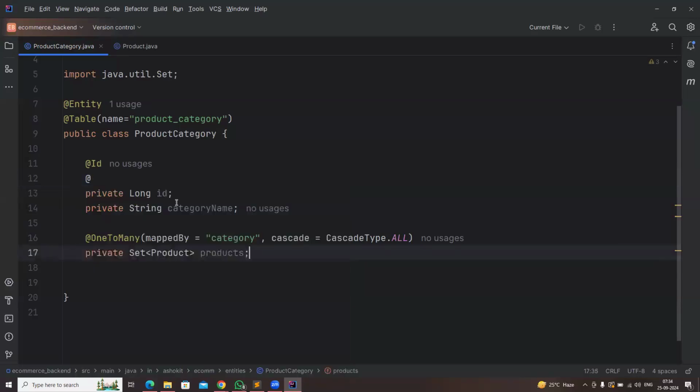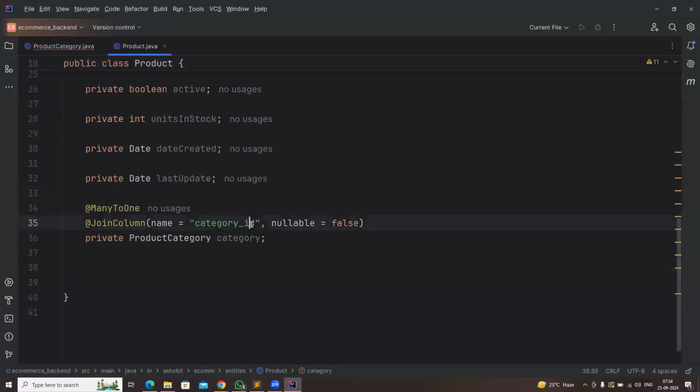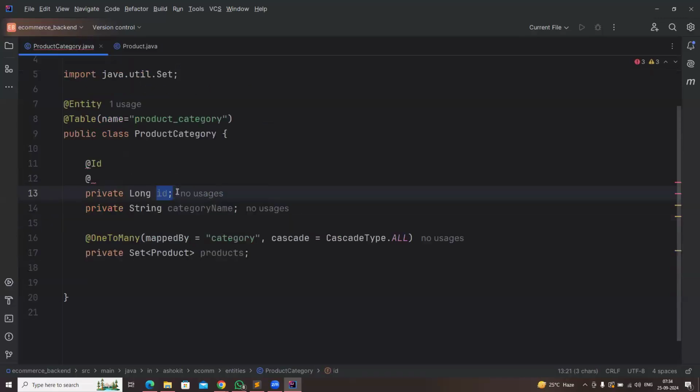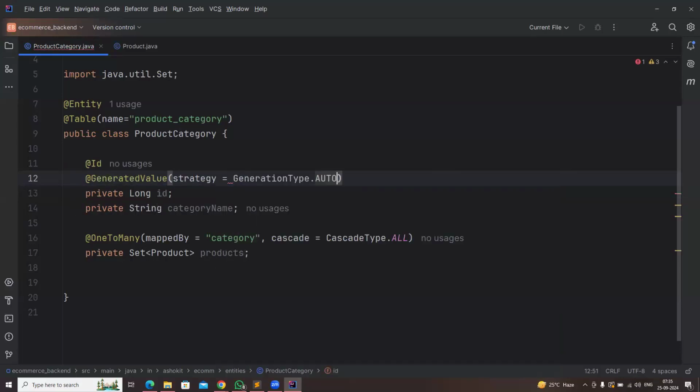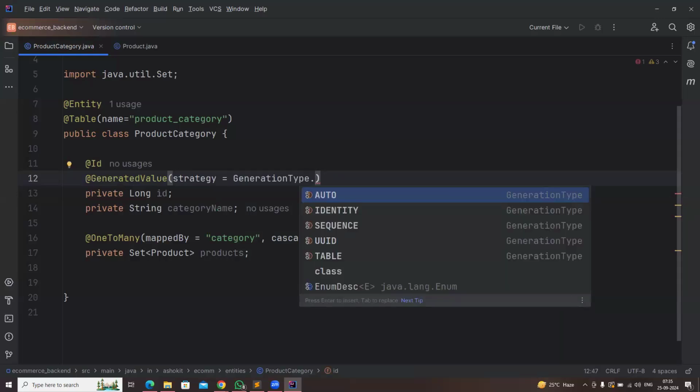Whatever the column is available here, the name need not be the same here. So in this table, it will be ID only. In this table, the category_id column will contain this ID column value. Okay. Generated value strategy is equal to identity generation we are going to specify.